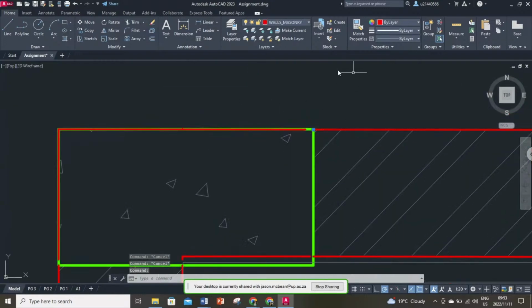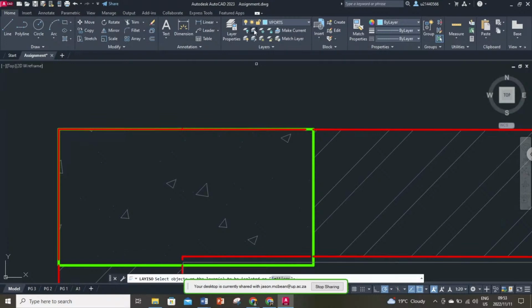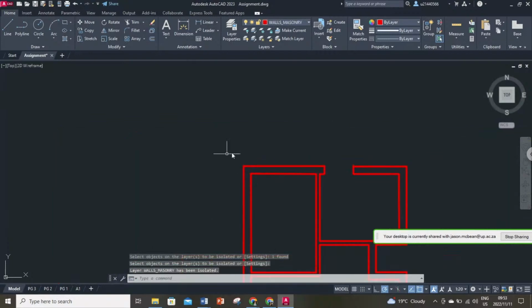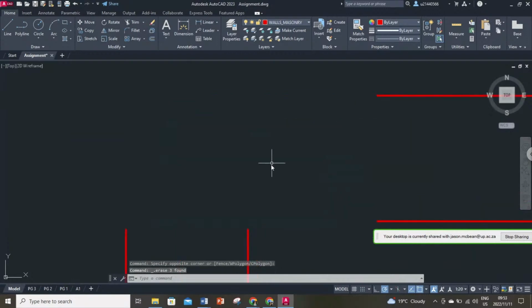Okay. Then is a nice command if you want to start cleaning these things out. So when you use this command over here, it isolates that layer. So if you click this command and you see these settings over here, let's move this out the way, you go to off and you click off again. Watch this. All it does is it quickly hides. So now you can work on these layers very, very rapidly.